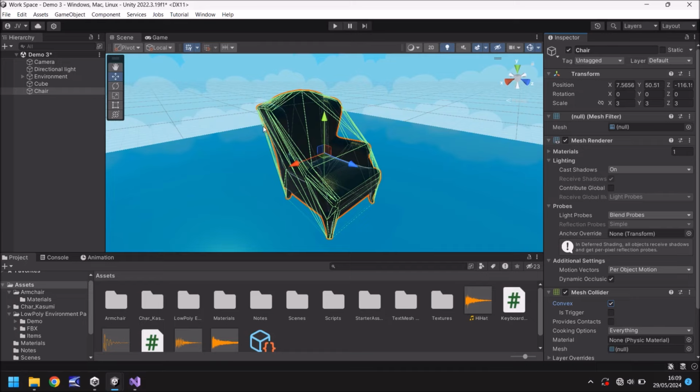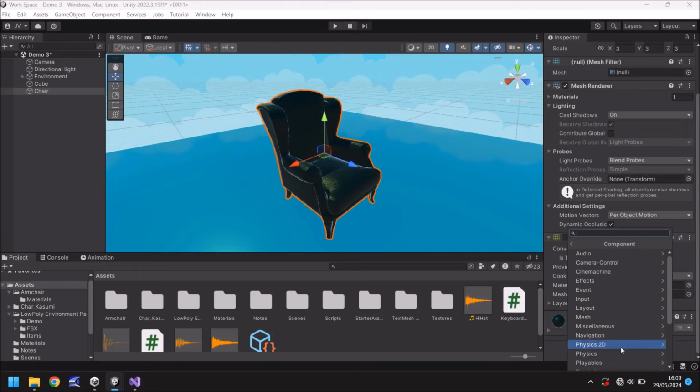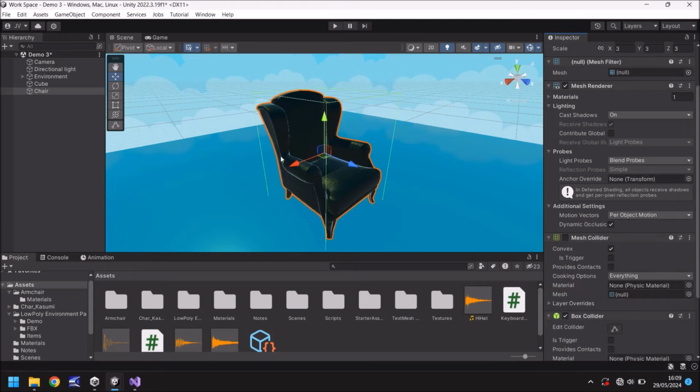In theory, we do not need to have every part of the chair to have a collider on it. We just need the general area to be inaccessible. So if we apply a box collider, regardless of how complex our object is, it will prevent the player from walking through the chair. It's performing the exact same function as a mesh collider with far less sides.